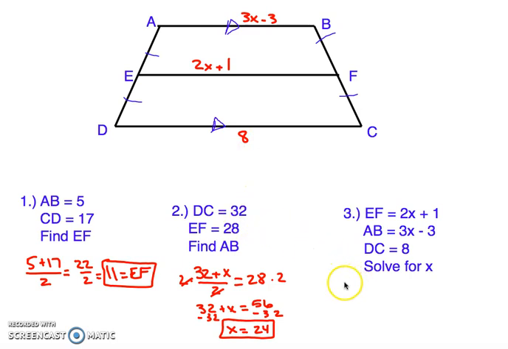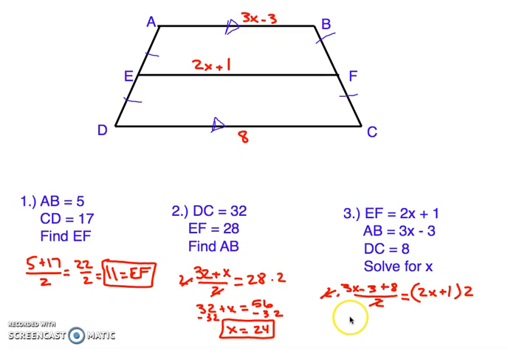So to write that out, we're just going to say 3x minus 3 plus 8. And we're going to divide all that by 2. And then we'll set that equal to 2x plus 1. Okay, so once we have that set up, we want to try to solve for this. So to do that, to simplify it down, we're just going to multiply both sides by 2. Now keep in mind, if you're multiplying this side by 2, you're going to be multiplying the whole entire side by 2, like that. That cancels these out.